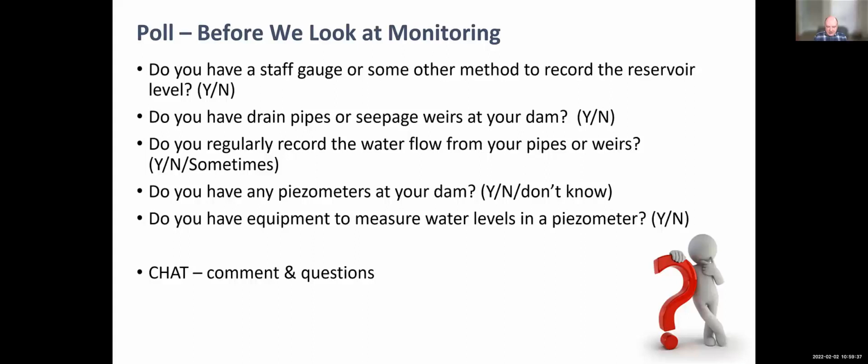Okay, so we got 31% saying they have a piezometer, and 31% exactly say they have equipment to measure it. That's nice to see that those two things match right up, because if you have a piezometer, you better have equipment to actually measure the water level in that piezometer.